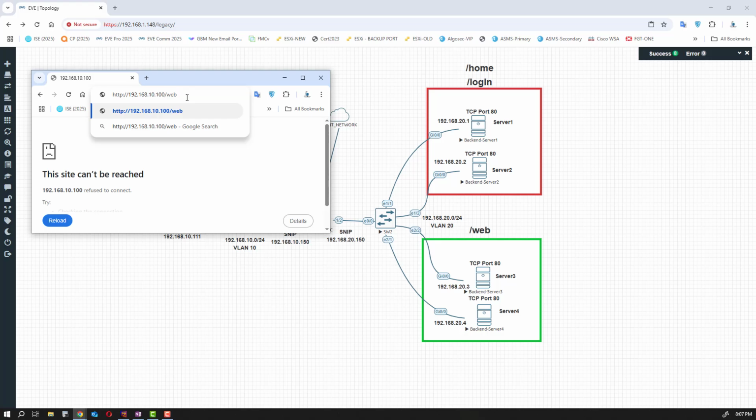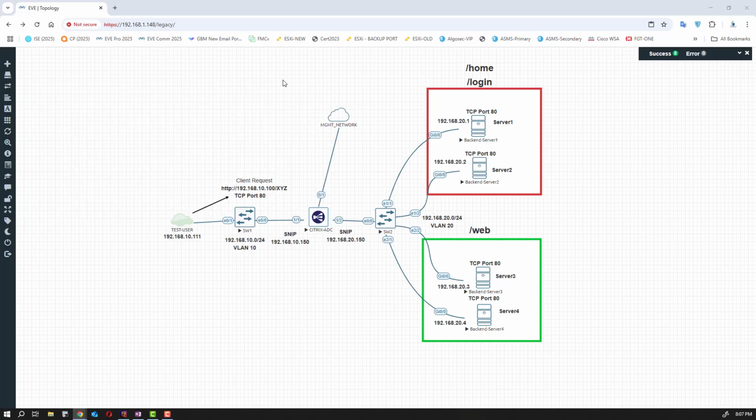So in our case, as you can see in our lab, what we are aiming for is that whenever a request comes in for 192.168.10.100/home or login, we have two servers grouped in red. Their IPs are mentioned here, 192.168.20.1 and 20.2.